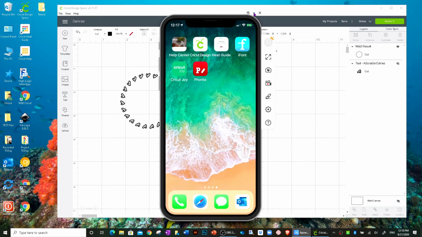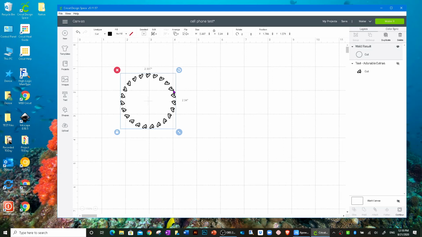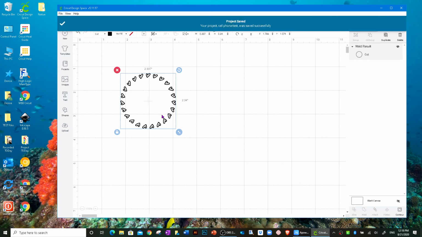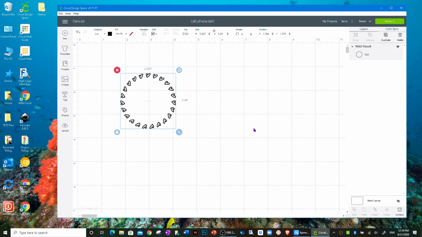So let us go back to this design right here. And remember, this we welded. This is not welded. Okay, so I'm just going to go ahead and delete the one that's welded, or you could go in and weld it, either way. So let me give it a second for my cell phone. Since it's in the cloud, it might take a moment for it to refresh on our Cricut screen. Okay, so this is the welded one. I'm going to resave the project. This is the one, remember, that I wanted to take on vacation.